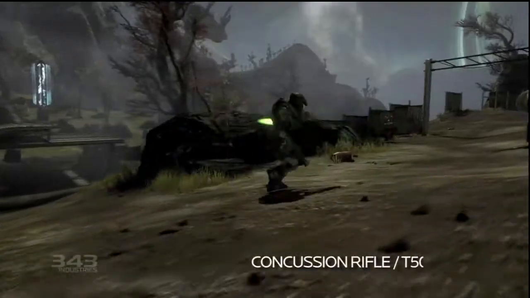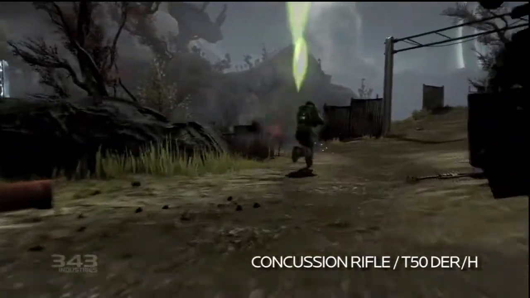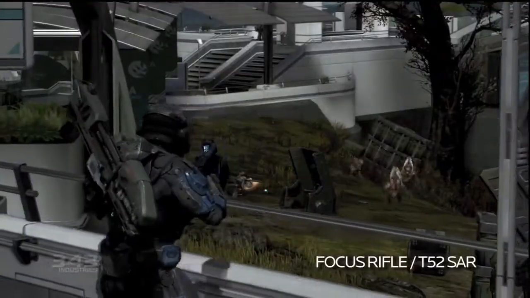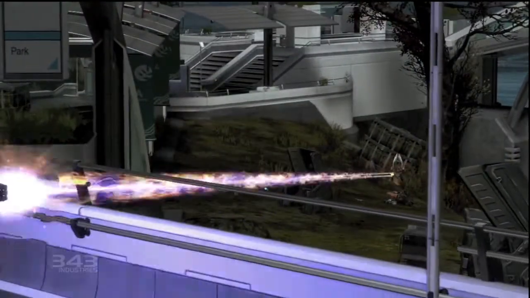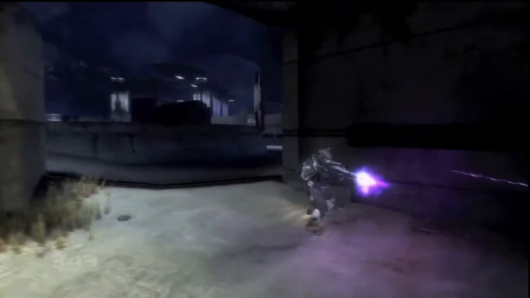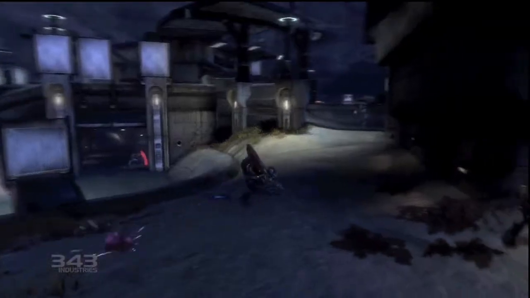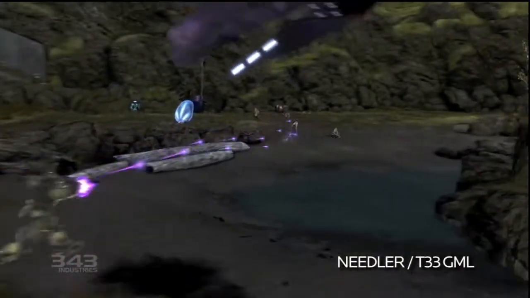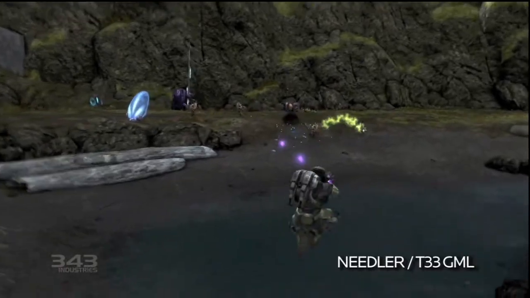The Covenant's concussion rifle fires plasma which detonates on contact with explosive results, while the focus rifle sends a surge of directed energy to contacts both up close and at range. The needle rifle, a single-fire weapon with incredible precision. 3 shots on an unshielded opponent will end their alien lives with explosive efficiency. And using the standard needler sidearm, similar effects can be achieved with slightly less accuracy needed.